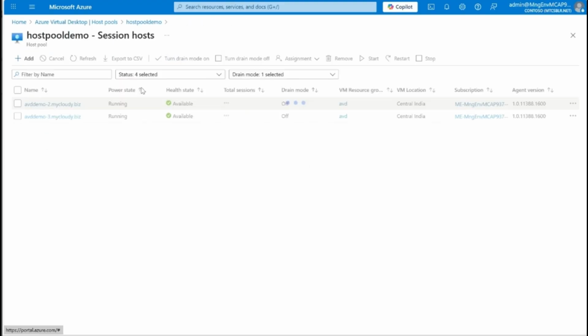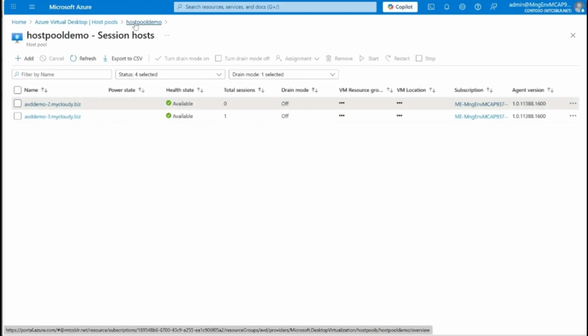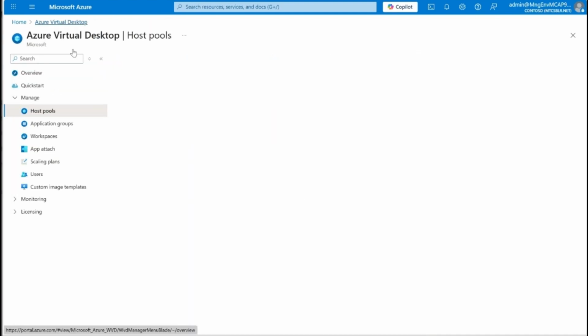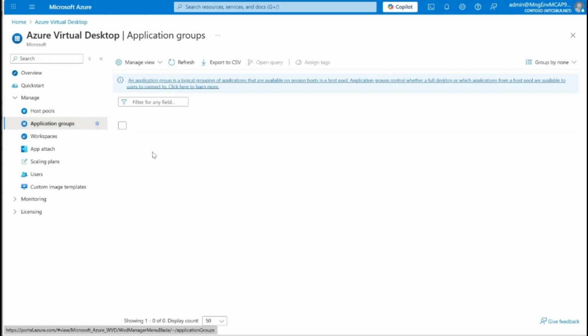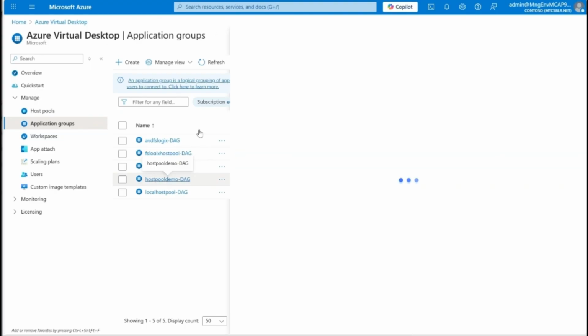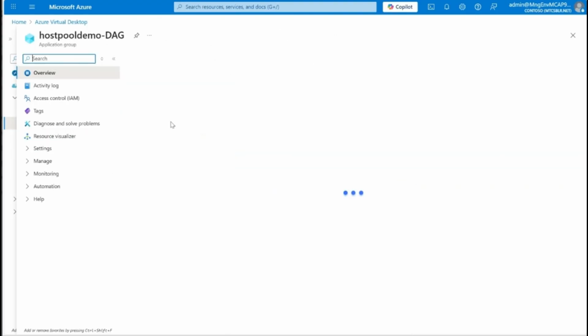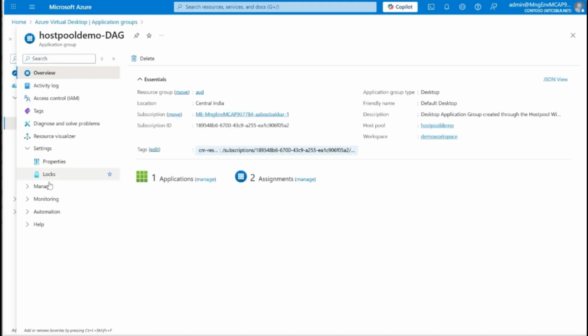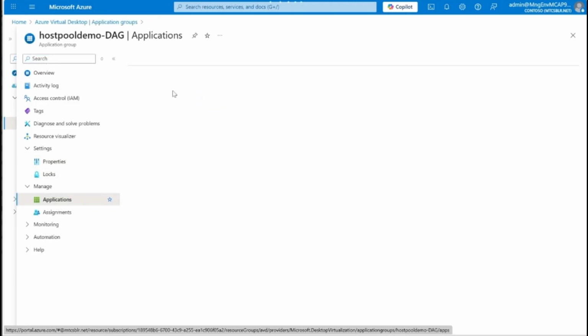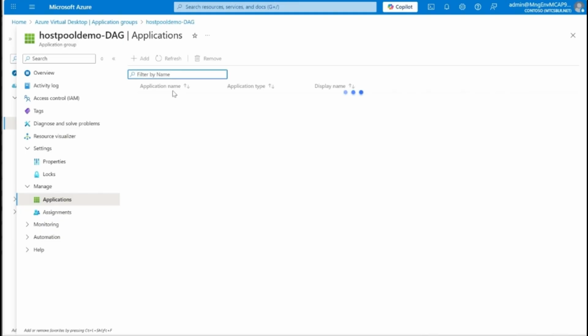Once you have done that, the next step is to go back to Azure Virtual Desktop and see the application group assigned with it. When the host pool is created, the application group is also created along with it. This is my application group, which represents my desktop, which is the application. If I have some other application like Word, some isolated application I need to present, I can add it here. If some other host pool needs to be presented to the user, I can add that here too. Simply add here and do your job.